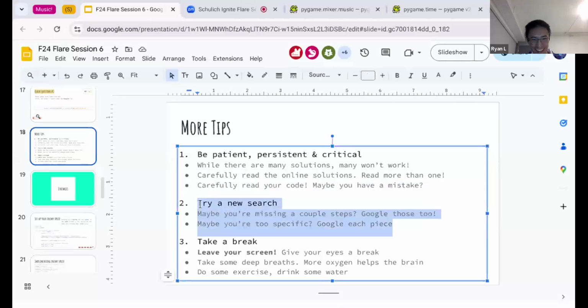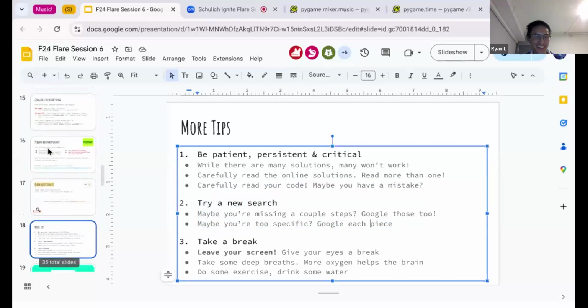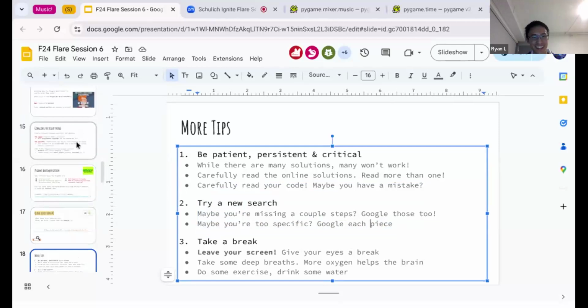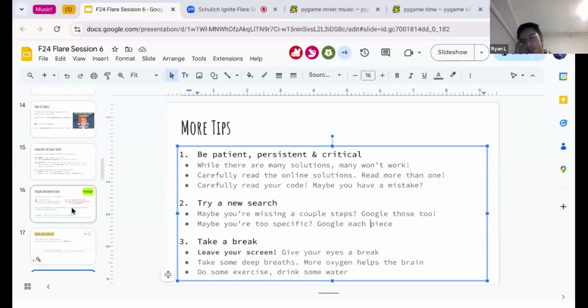And also try new Google searches. If your first Google search doesn't return anything relevant, I would say try changing up the specificity or the keywords you're looking for. Maybe do 2 or 3 Google searches, maybe even 4. If you're on your own, you kind of just have to keep searching. For example, searching how to implement animation is something you'll definitely get results for, because it's very broad.